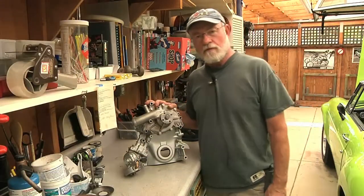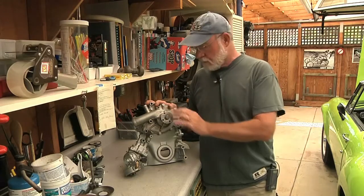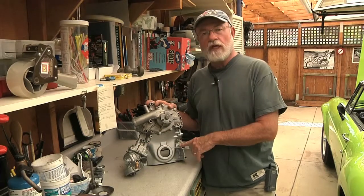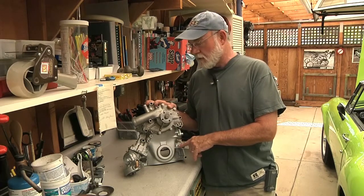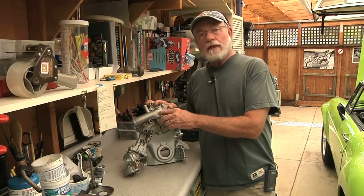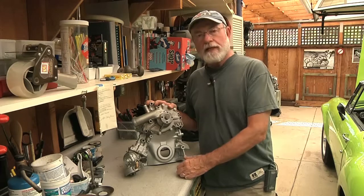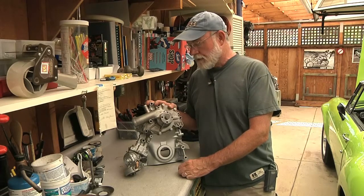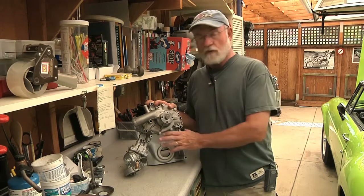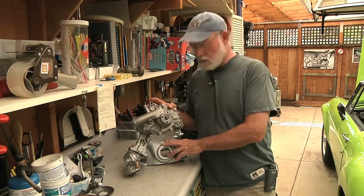Something else that needed attention is the front part of the engine — in this case the water pump, timing cover, and oil pump assembly. This particular unit came off of a Rover; I'm not sure of the vintage but I'd say it's an early Rover. That said, the BOP engines — all the Buick, Oldsmobile, Pontiac 215 engines — and the early Rovers pretty much all had interchangeable parts, and certainly the front timing cover was interchangeable across all those engines.